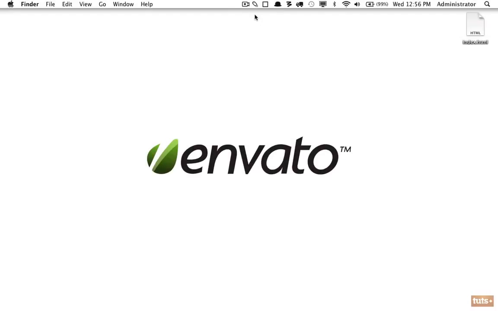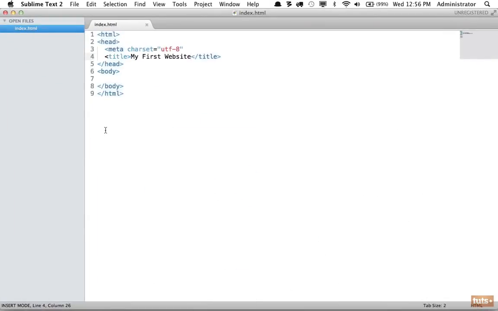Up until now, we've only briefly touched on the idea of headings, so let's dig a bit deeper and learn all of the various headings that are available to us. I will return to Sublime, and we have a fresh HTML page. So right now, you know about heading 1 tags. When it comes to headings, we have 6 what we call levels. So we have an H1, H2, H3, H4, H5, and H6.